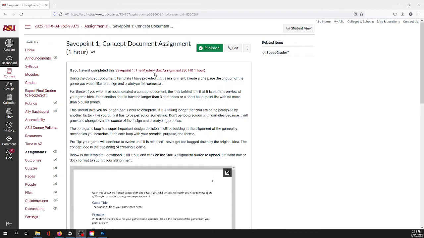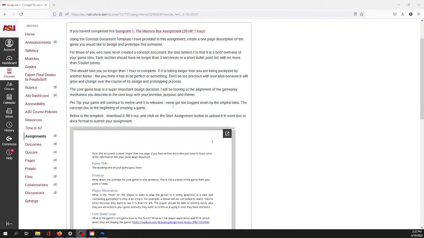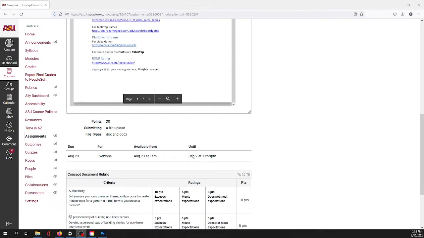So if you haven't completed this, you need to go back and do this. Not only do you need to actually do it, you need to get feedback from me so that you know what your premise, purpose, and theme is, and then you'll know what you're working with. I find it's very important that you work from that creative identity.